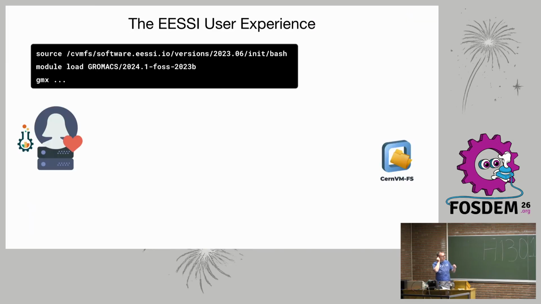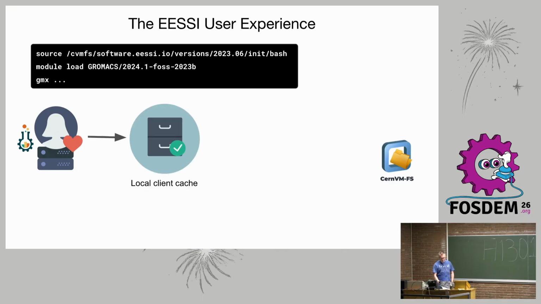As an end user, and this is something we can still improve, we're working on this. Once you get access to EESSI, and I'll try to do a demo if the Wi-Fi holds up, as an end user, you source an init script. This is something I really want to improve. But it does the detection of your CPU, it sets up your environment, and from that point forward, you can just load modules to activate additional software and run the software. And everything will work fine. So once you have access to EESSI, you can stop installing software. Everything is essentially there, if the software that you need is included in EESSI, of course.